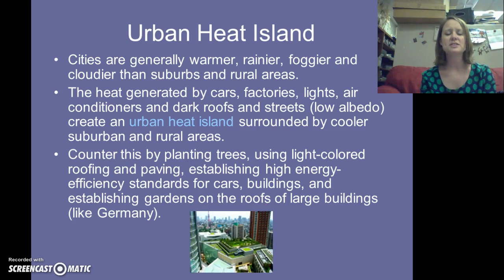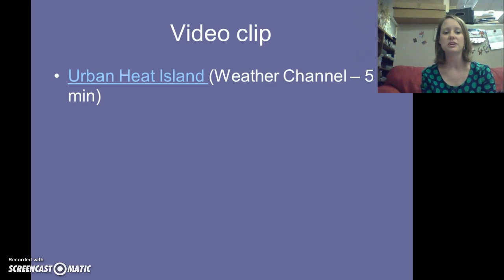One of the things that we are seeing in some areas, especially in a lot of the European countries like Germany, when they don't have a lot of land, is rooftop gardens. So that's going to help with removing some of the carbon dioxide from the air through photosynthesis, but also you're not going to have that low albedo like you do with the darker colored roofs.